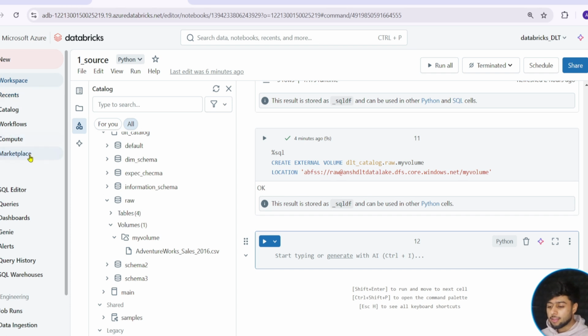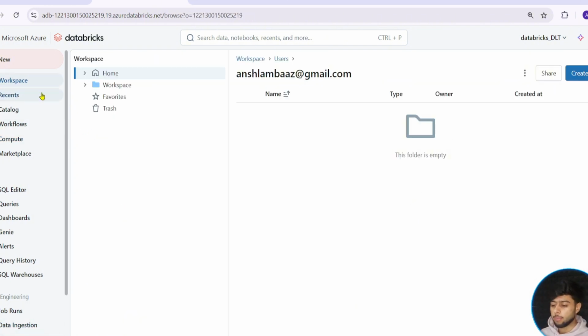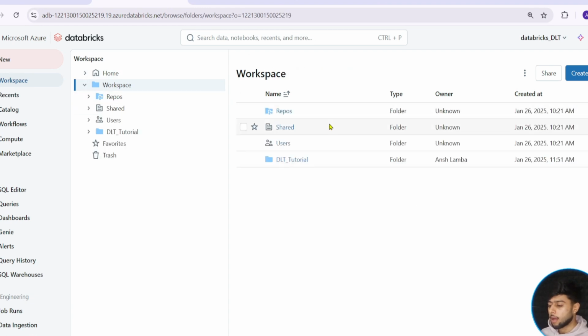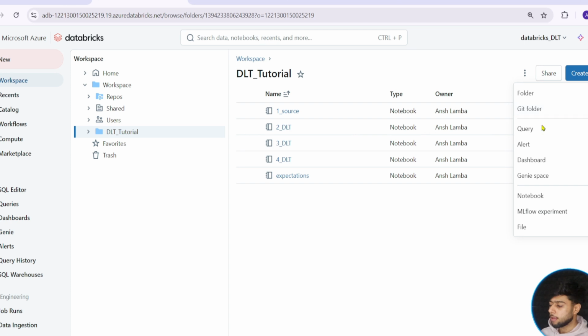So simply terminate this cluster. Then I will simply go to Workspace, and then I will simply say create a new notebook. Yes, create a new notebook.